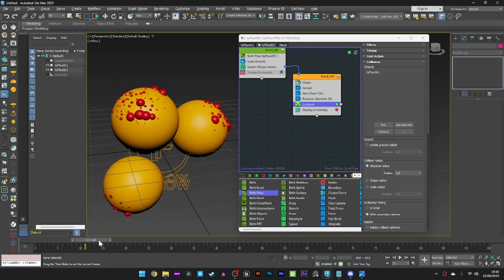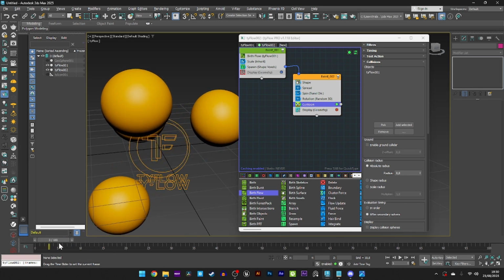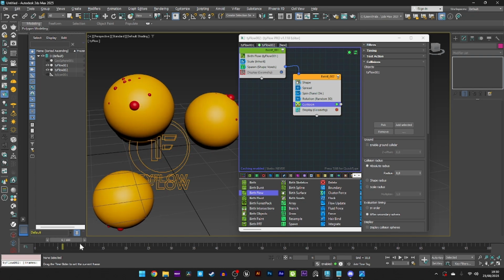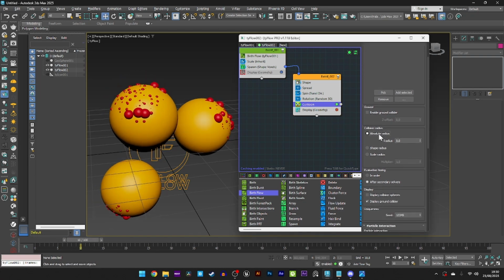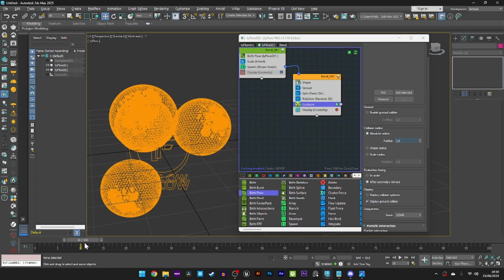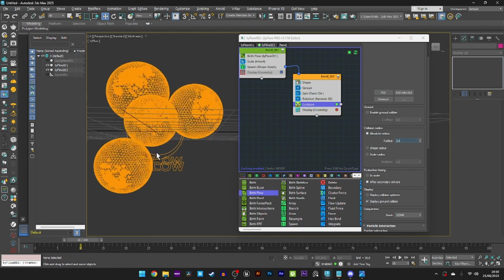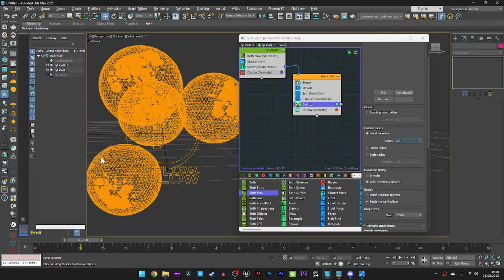Okay, but we can see a lot of issue. So to fix that, it's very simple. You just have to go here in the collision radius and increase the value. So maybe 1, maybe 2. Okay. I think the value of 2 is a good value.